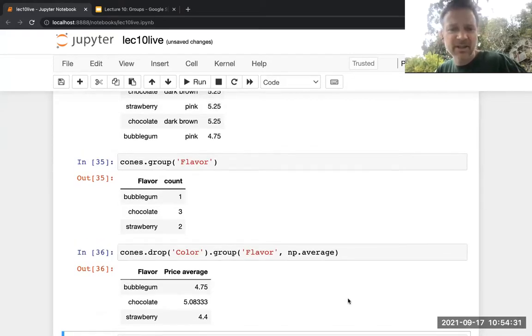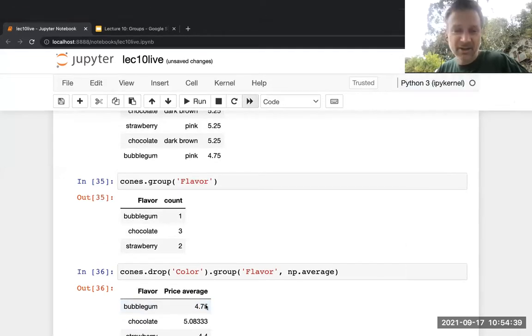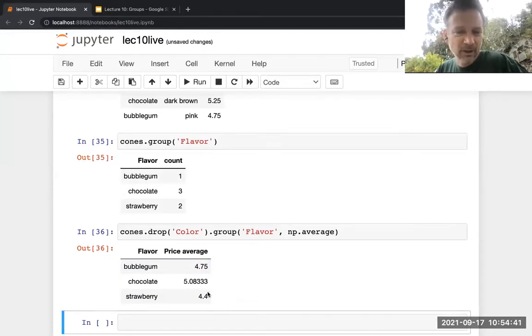All right, so now we can see that it computed the results, but instead of showing me the count of how many are in each group, it showed me the average price of the ones in that group. So we can see the average price of the chocolate cones is a little higher, if that was somehow valuable to know. I could instead have focused on summarizing all the cones in a group based on, instead of the average price, maybe I want to know the cheapest ice cream cone for each flavor.